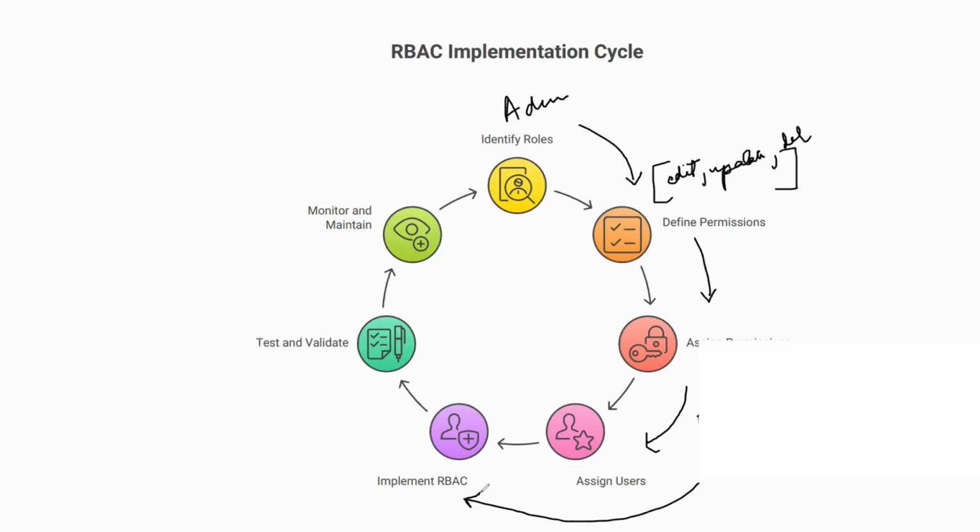And finally, you're implementing the RBAC. You test the RBAC, monitor and maintain it. And this process goes on. Any new role that you want to create, or new RBAC, you start from here. And this goes on. Monitoring and maintenance plays a very critical role. Test and validation is also needed to check if the access has been provided correctly or not. So all of these are the key things that you have to do apart from the implementation.